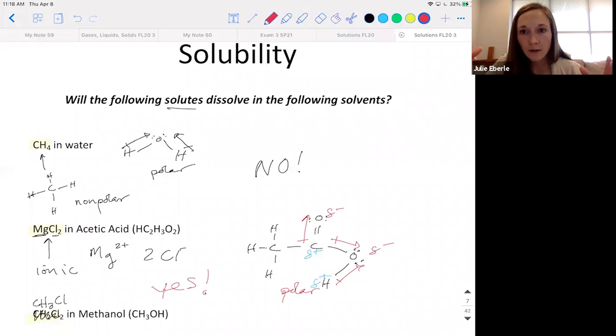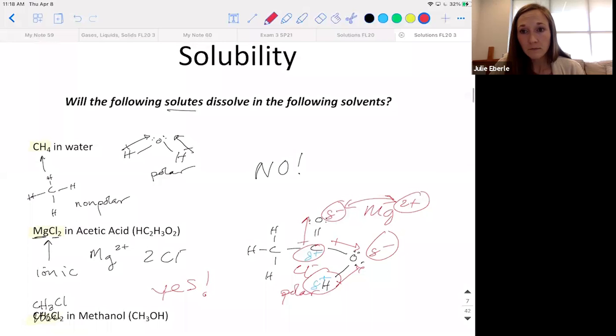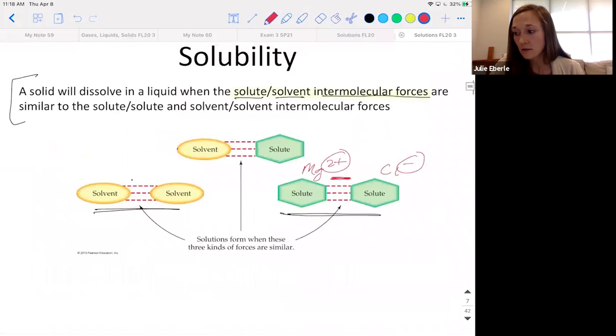So when you got things that are charges, obviously the negative portions on this are going to be attracted to an Mg2 plus. You see the positive here and the negative, there's going to be attractions there. And then the chlorides, Cl minus, they're going to see these partial positives. There'll be attractions there. Does that make sense? When you have any kind of separation of charge, even if it's a partial separation of charge, which is why you get polar molecules, those are attracted to the positives and the negatives on ionic compounds. Same kinds of interactions, all right?